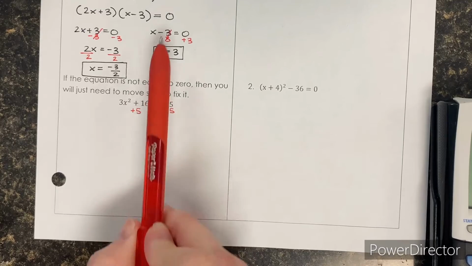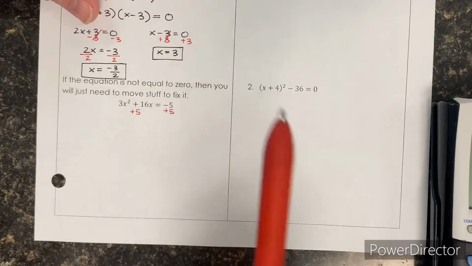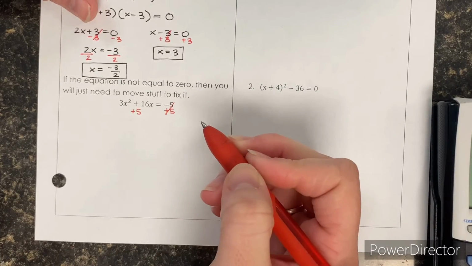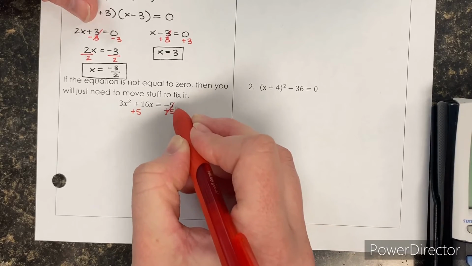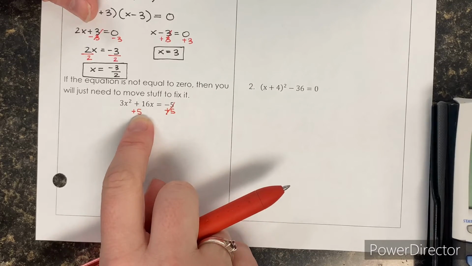So if I were to draw a little line right here, I have to do it once on this side and once on this side. These 5s are going to cancel out. And when something cancels out, that number is 0, okay? So this is now 0 on this right-hand side. I now need to decide where I'm going to put that 5.